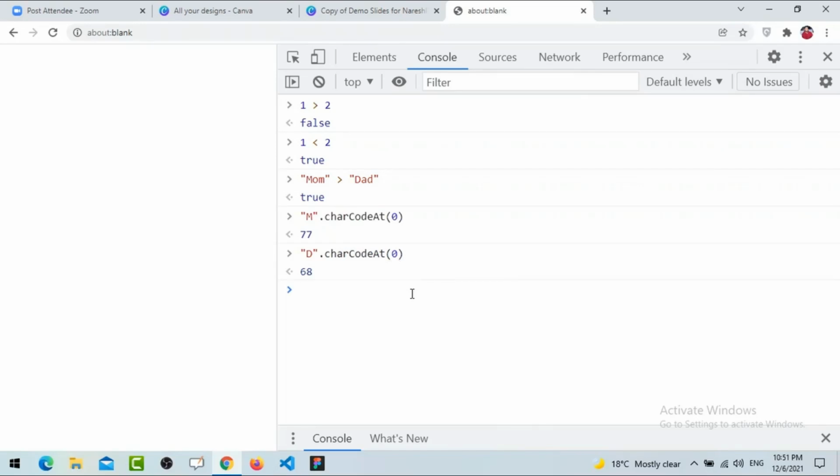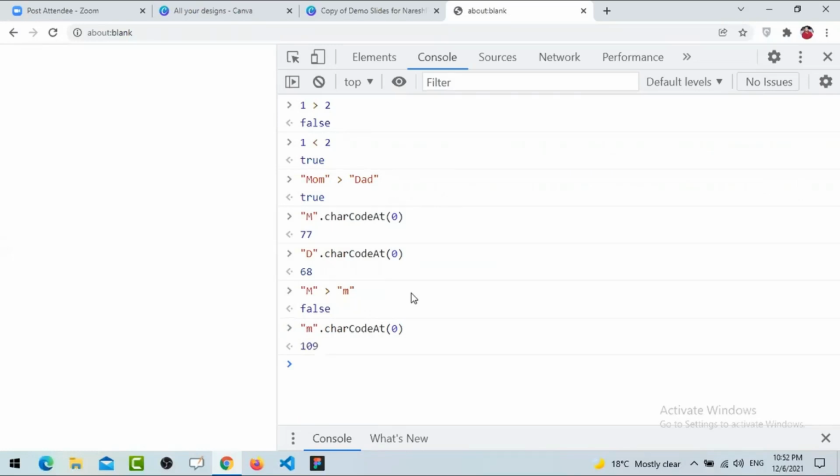Whenever you are comparing strings, internally this is happening. One more thing. Let's say here we have capital M is greater than small m. It is giving me false, because if you check the Unicode of small m, we have 109.